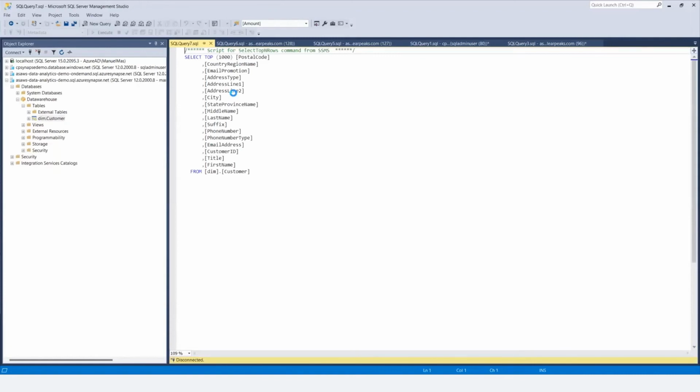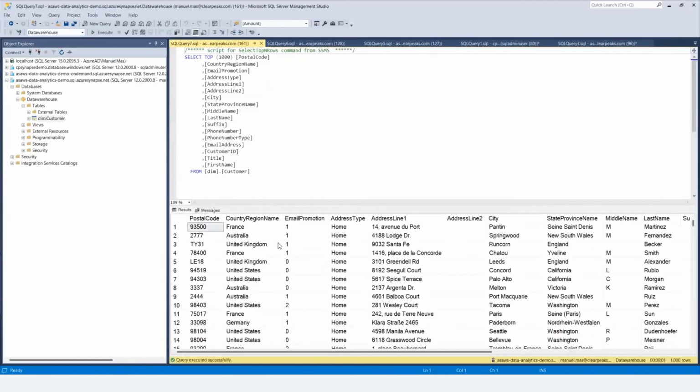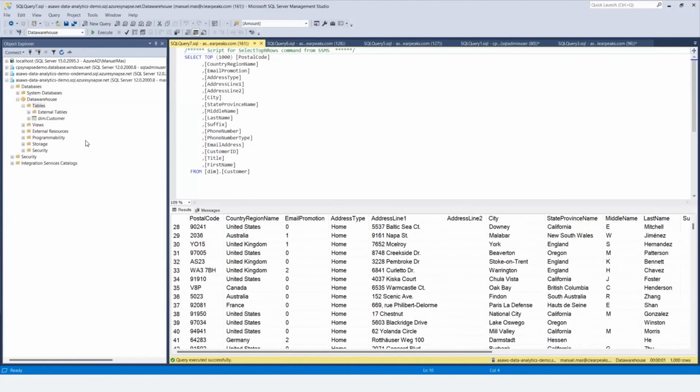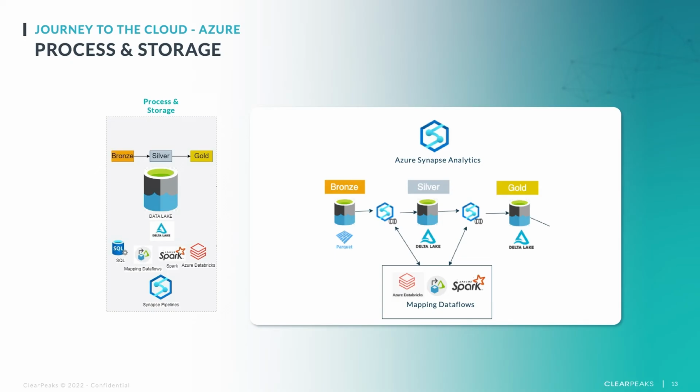Okay, so we can see we have the dimensions, and we are near to have the rest of the dimensions and the fact table. It is just copying this data, this pipeline. Okay, while this finishes, we have the fact sales, the salesperson. We are performing the sales data mart. So let's jump to the next step.